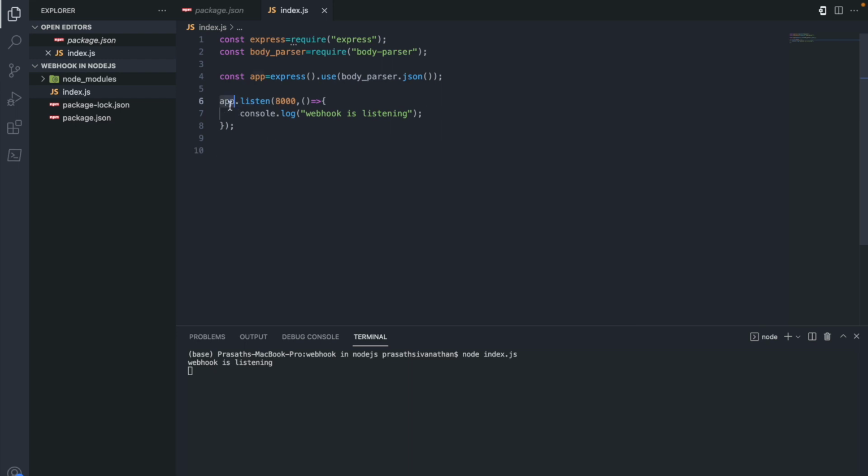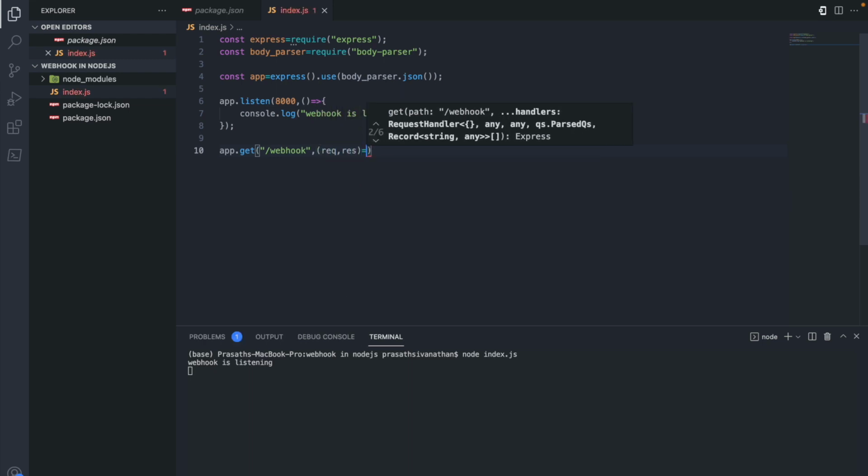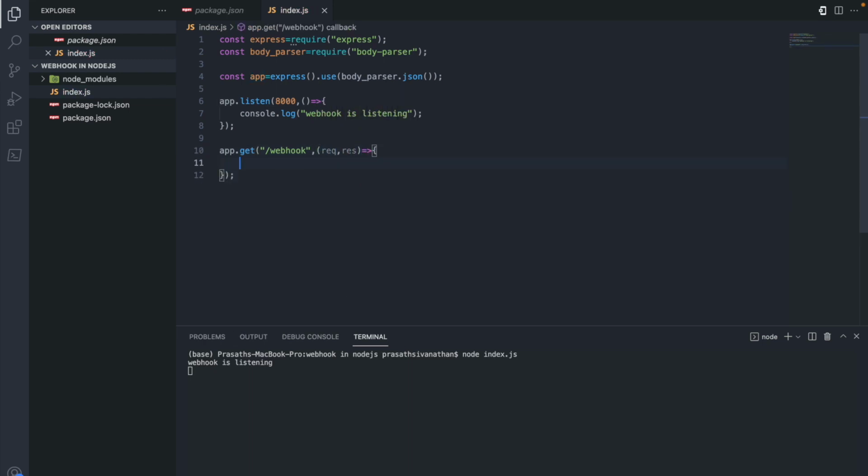I'm calling this app, right? app.get. This is our path, webhook. After webhook, I put a comma and create one function. The function has two parameters, one is request, another one is response. Here I am going to extract the parameters.